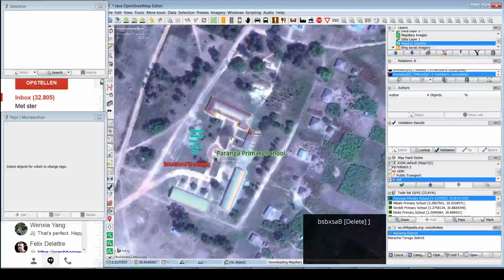This one is simply called primary school. Yeah, can't be helped. Also, we don't know the city, so we know very little about it.